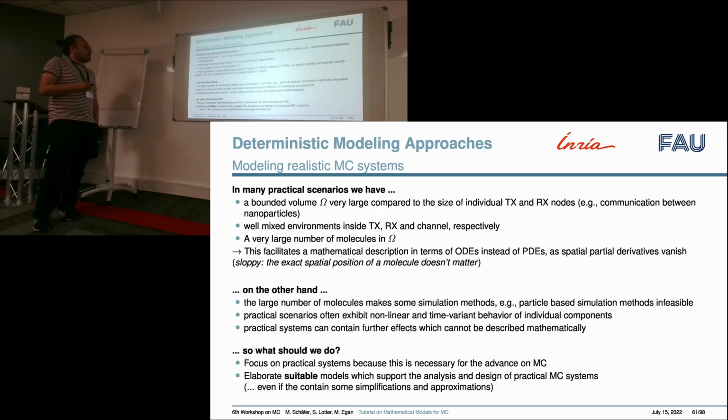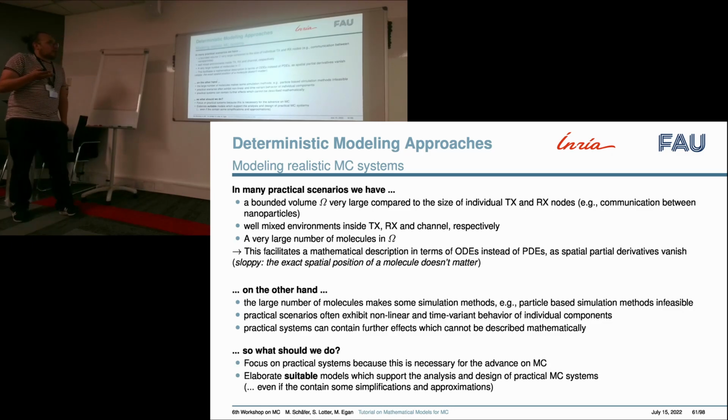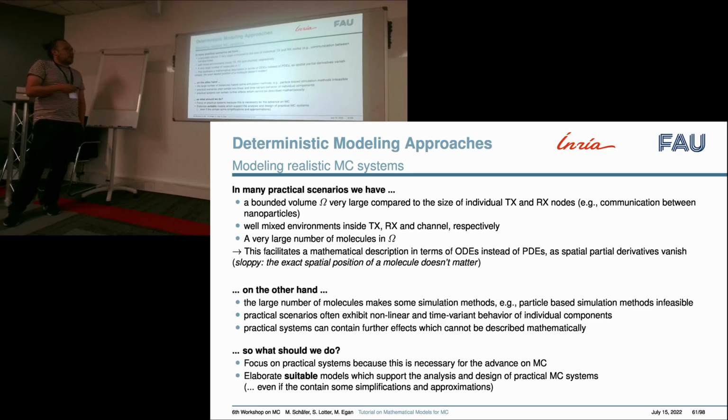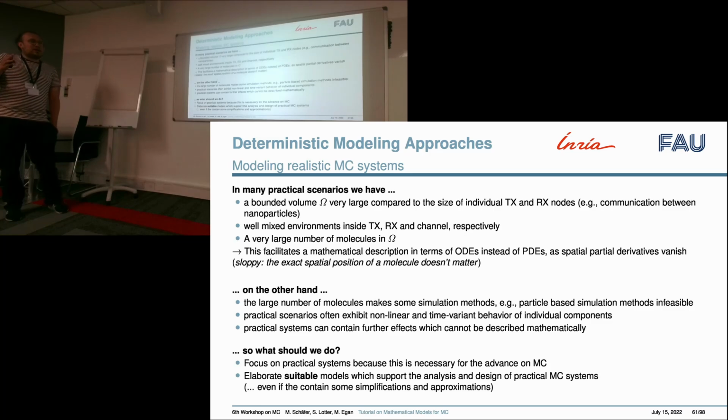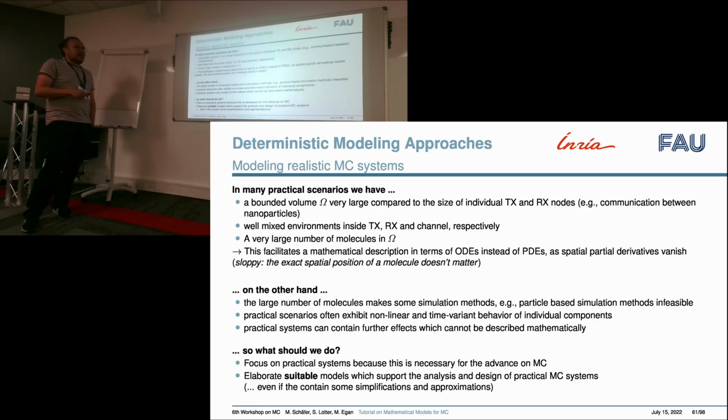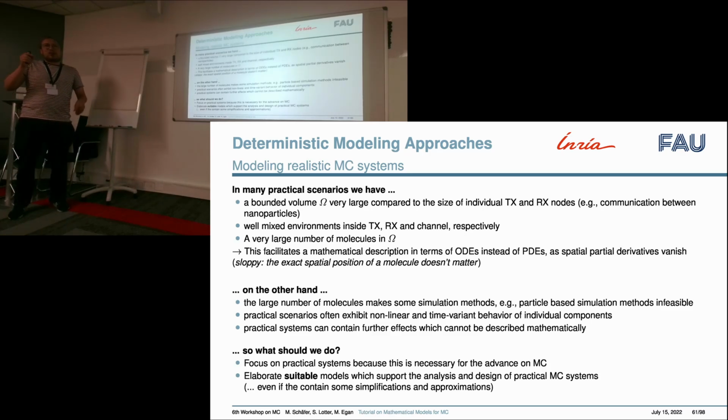Okay, so in many practical scenarios we have also a bounded volume, which is very large, with a lot of molecules inside. And maybe it's well mixed because it's a good thing in the lab to do that. And a large number of molecules in this volume. This allows one cool thing, because we can neglect the spatial dependency. Because when we are mixing all the time and we have a lot of molecules, maybe just the temporal progression of the overall concentration is interesting. That might be helpful. But on the other hand, for practical scenarios, a large number of molecules makes some simulation methods which try to simulate the individual molecule positions infeasible.